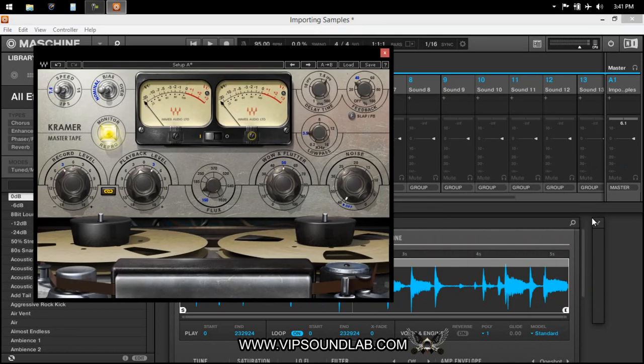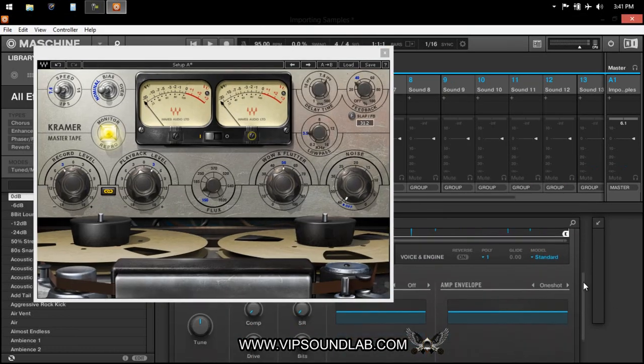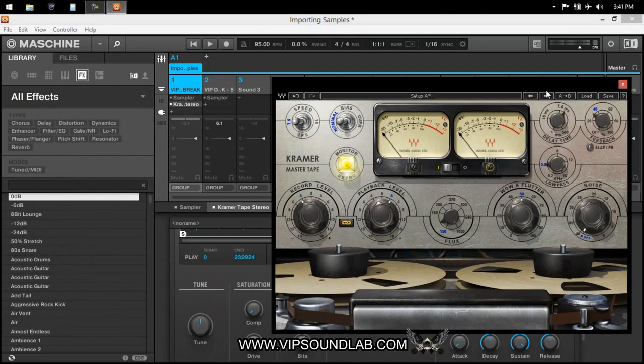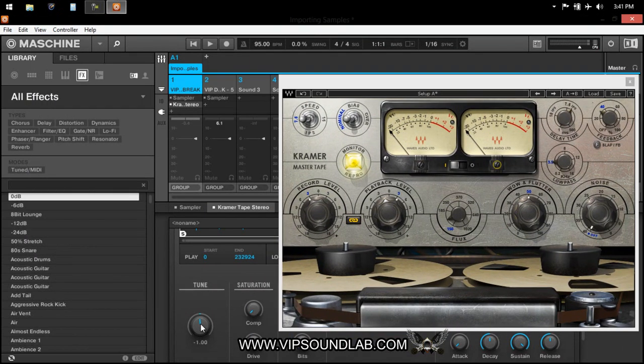Let's jump back over here and let's bug out with this some more. Let's go to my ADSR mode, MPC 60. Let's go to my tune, slow this down, let's bring my saturation up.